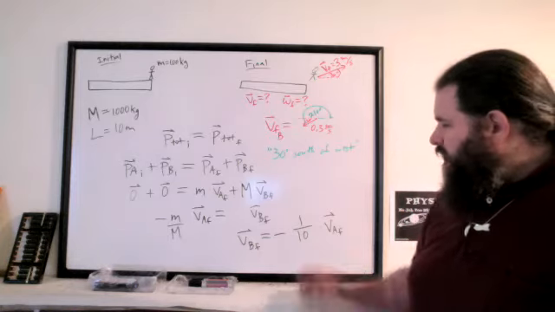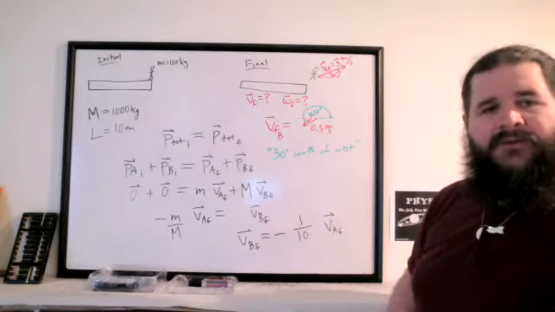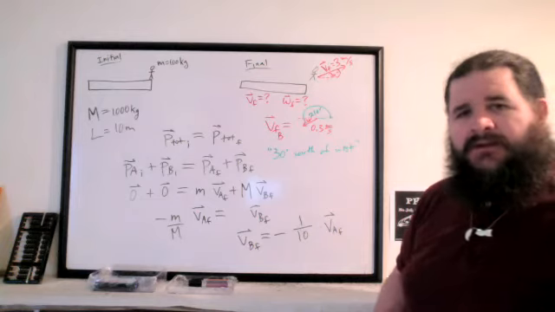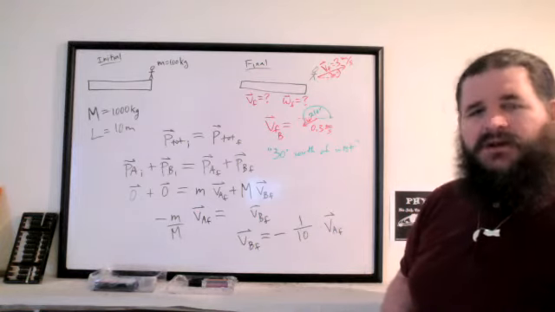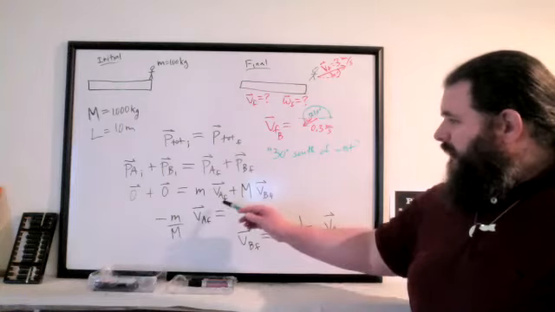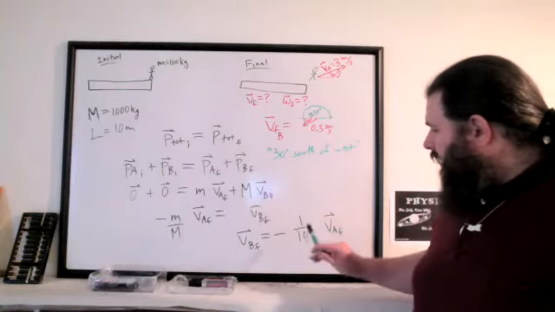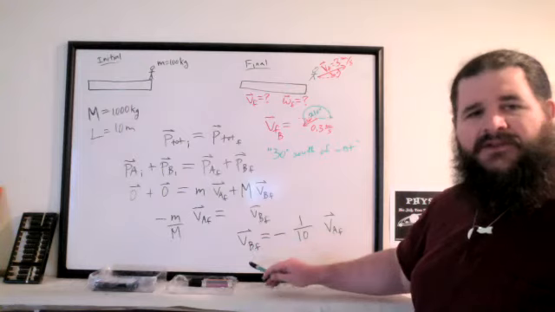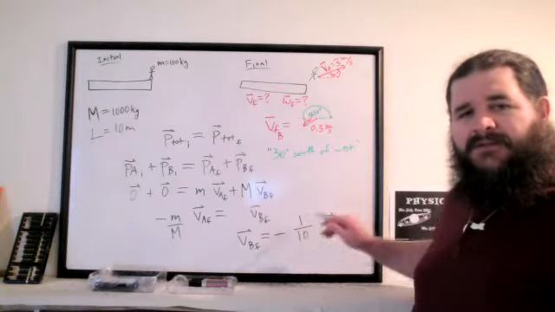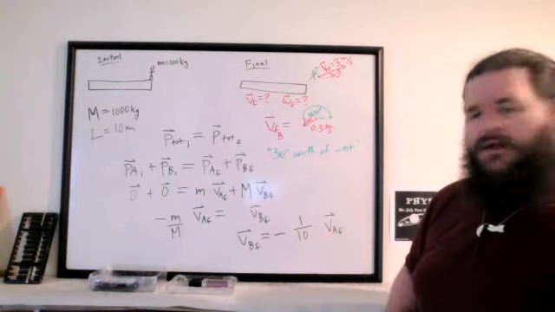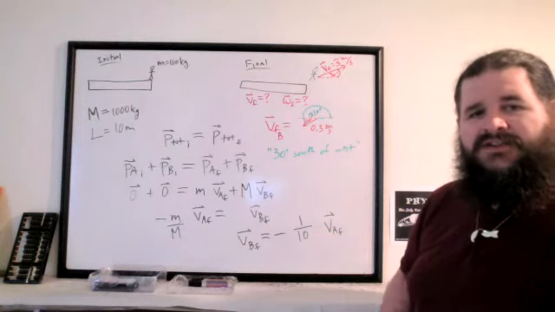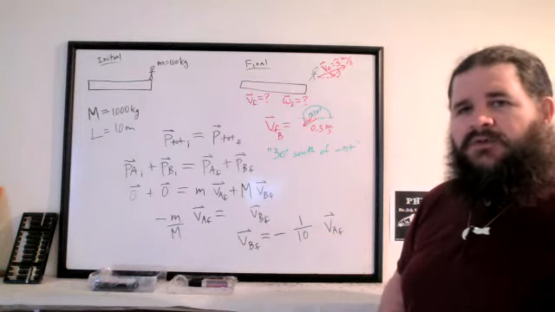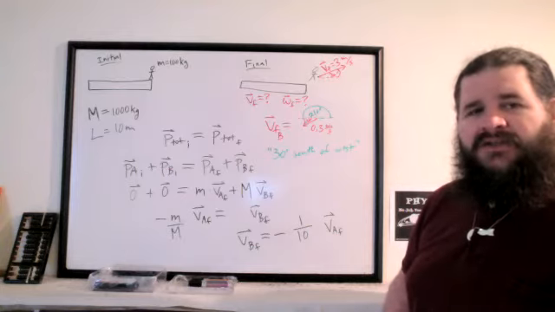And then each one of those components gets multiplied by negative 1/10. Then use the Pythagorean theorem to find the final magnitude and inverse tangent to find the direction. But algebraically, we can see here that the final velocity of the beam is literally just negative 1/10 times the final velocity of the astronaut. Since that's just a scalar multiplier, we don't even need to do any vector addition here. So there's really no need to split it into components in this context.